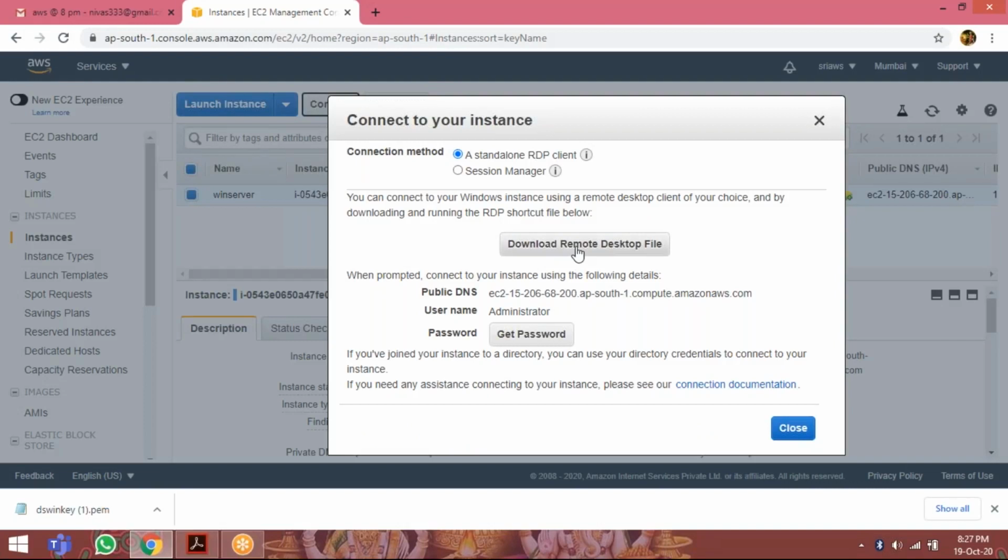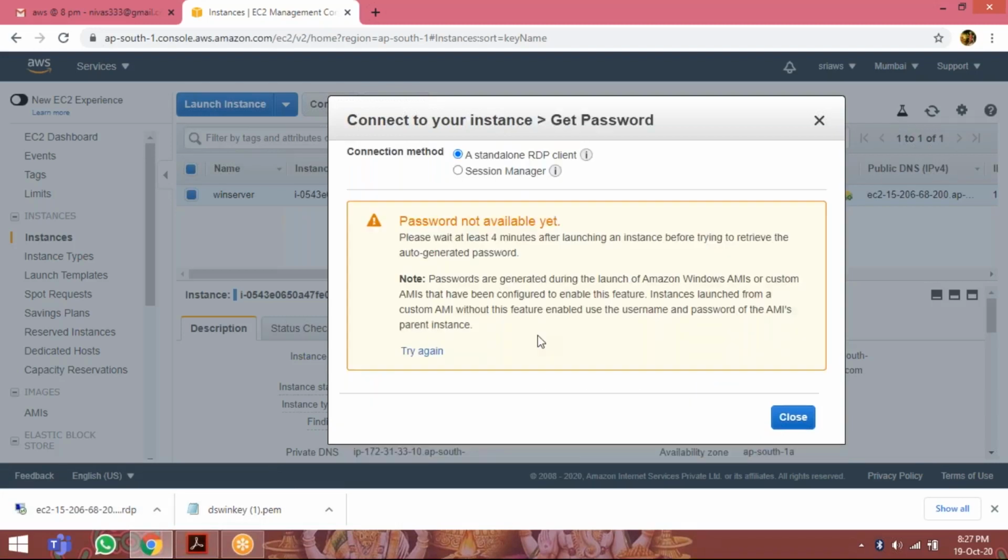Click on download remote desktop file. The file is downloaded here. Remember the IP address. Get password. It will take 2 to 3 minutes to get the password. Password not yet available. Just wait 1 minute. Click on try again.